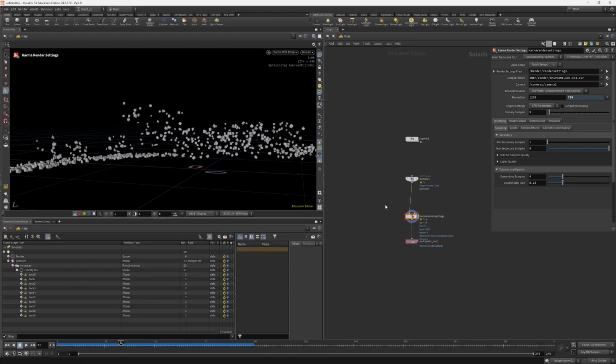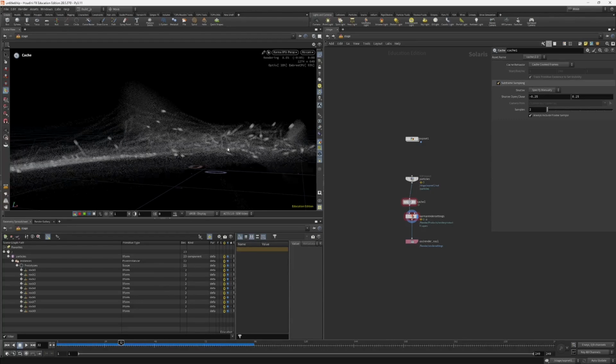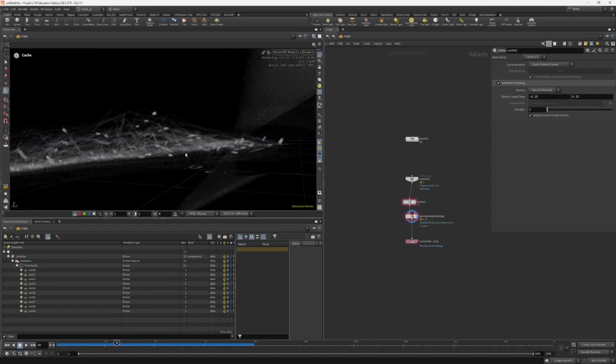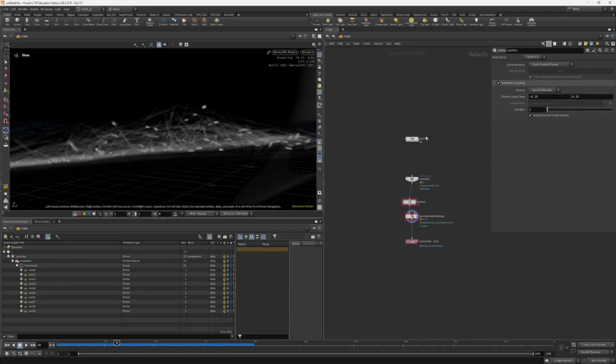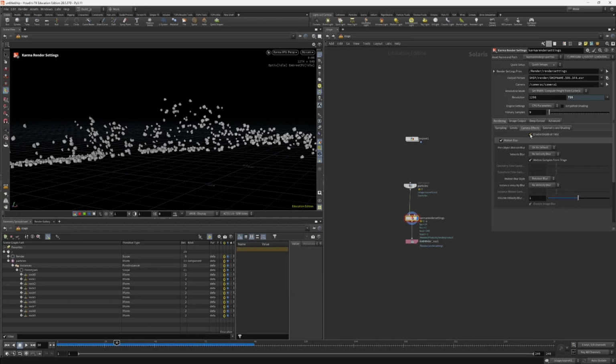Now you could try use a cache node on this, but that's not really going to work very nicely for particles, because the particles are changing. You can see we're getting all these weird streaks and stuff. So we don't want to cache the particles. What we need to do is we need to use velocity blurs. And on the camera settings, you'll see under the camera effects, let's turn this off. There's our motion blur. You can turn on motion blur here, but nothing's actually going to happen.